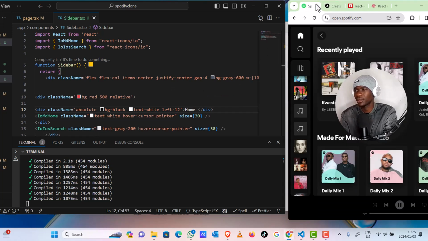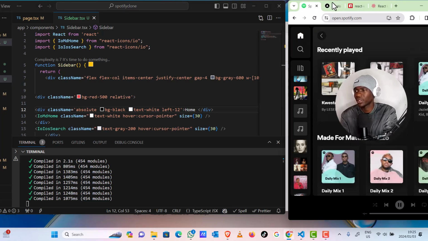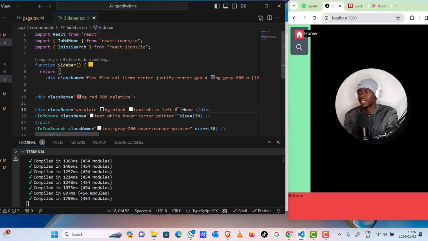Let me just check here, confirm something. Okay, this is very close to this one, so it's not that far. Let's put, where was I? Let me undo. So let's put a left of 6. Let's see. Left of 8. Okay, I'm happy with this, more especially if I can remove the red background.